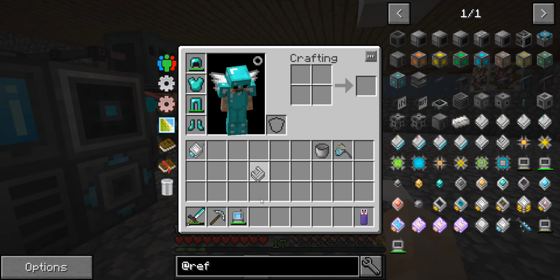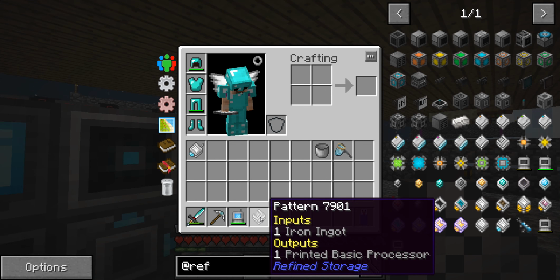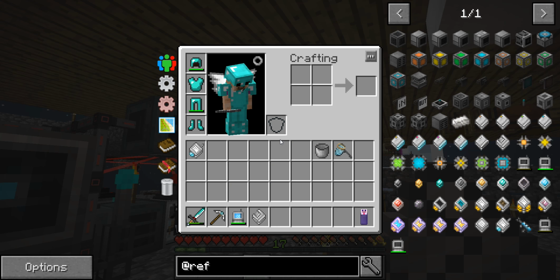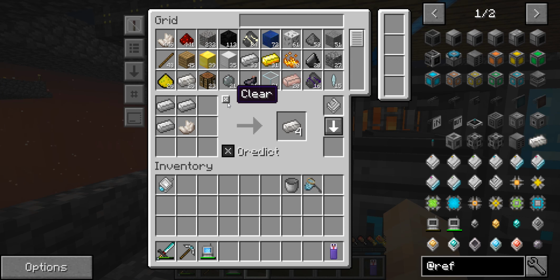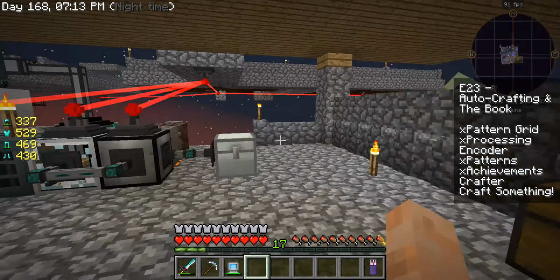Now, since we're not going to do that, I may want to clear that off and use it for something else. I see I'm holding it in my hand, and it's the printed basic processor. Hold down Shift, right click, and it erases it. Now it's a blank pattern again. Pretty simple, right? But to be so simple, this thing is so powerful. You're going to see in future episodes how powerful this thing gets.